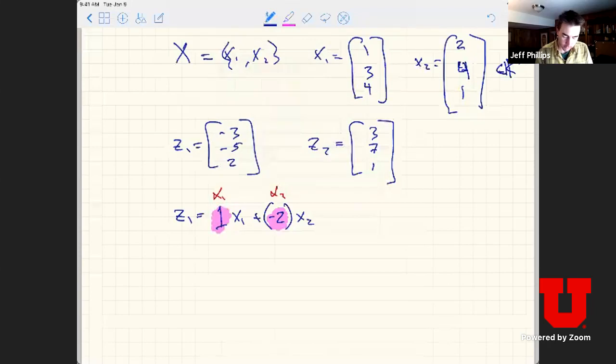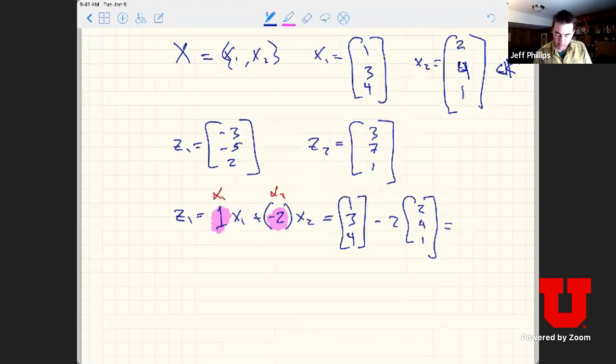Let's write this out. This is going to be 1, 3, 4 minus 2 times 2, 4, 1. And we're going to get -3. 3 minus 8 is going to be -5. 4 minus 1 is going to be 3.